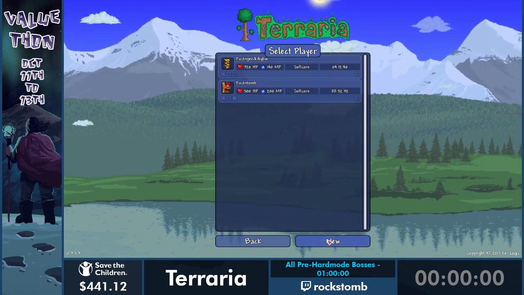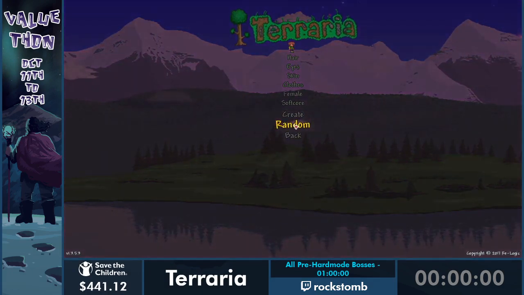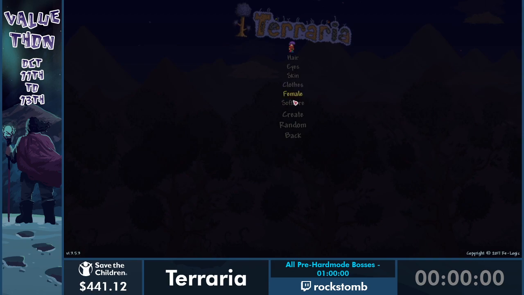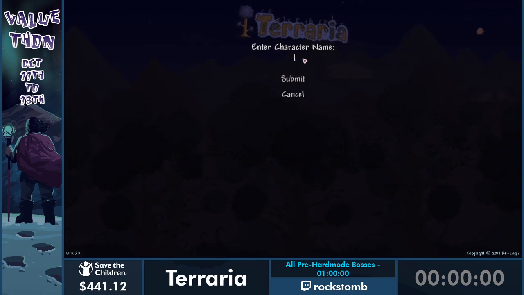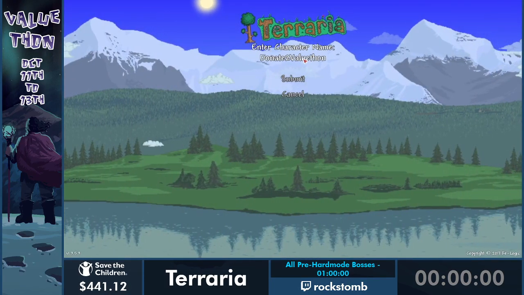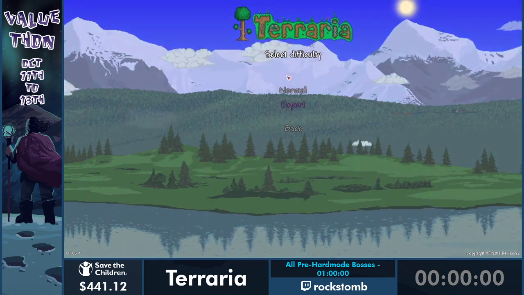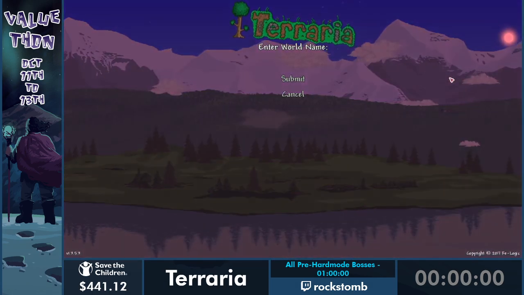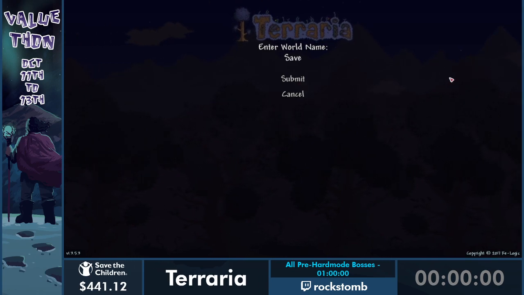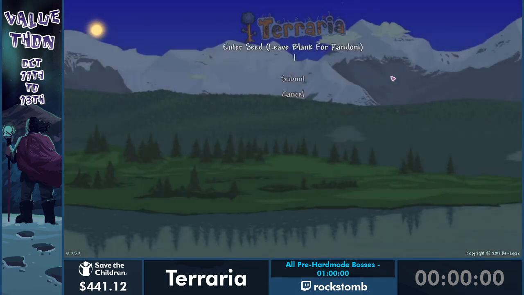So, we have to make a character. We'll just do a random one. There we go. And we'll make it a nice name, like Donate to Valuethon. Obviously, we'll need a new world here. We're going to make a small, normal crimson. We'll go with crimson for this one. And our world name will be Save the Children, which is a charity.